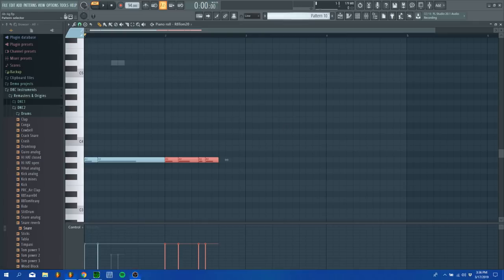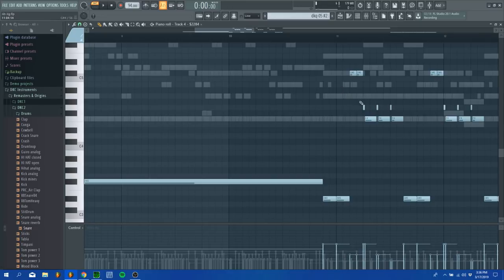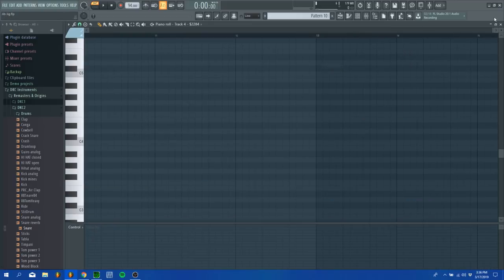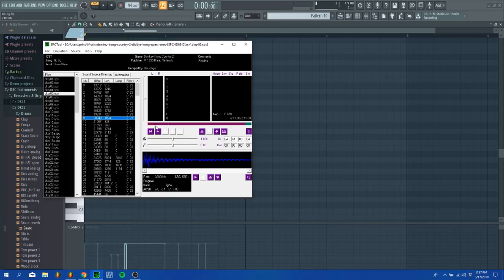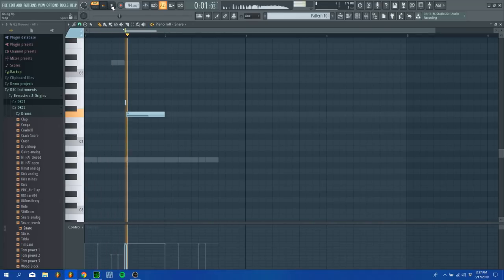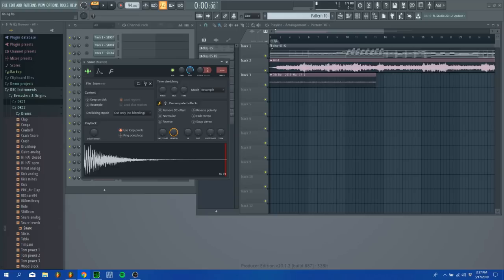All right. Now the snare. So that's an echo note. I can just put a delay on that. Check that. Sounds about right.